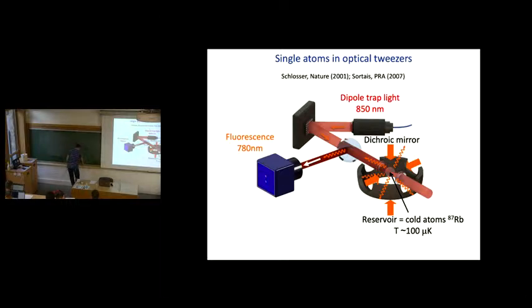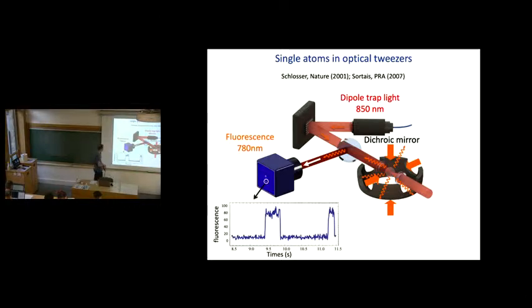Its motion is damped when it enters, and it stays in this region. And at the same time, because it sees this light, it scatters photons. So it fluoresces. This fluorescence you can collect onto a camera. Essentially the light from here is collected onto 1 pixel of the camera. And you can look, as a function of time, at the signal that you get. This is a typical example of a fluorescent signal, typically the number of photons you collect as a function of time in seconds.